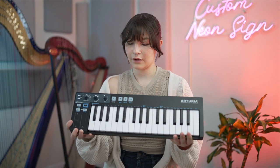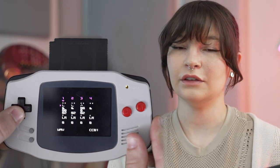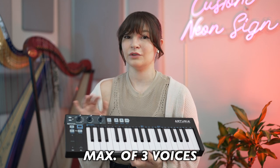Something I personally had a little trouble with was figuring out how to switch MIDI channels to get polyphony. When you use the MGB cartridge and software, you need to switch to MIDI channel 5 in order to get multiple voices on your MIDI controller. So if you're playing on MIDI channel 1, it's just going to be monophonic, which is really cool when used in different contexts. But if you want more than one voice, if you want 3 voices, you've got to make sure you switch to MIDI channel 5.